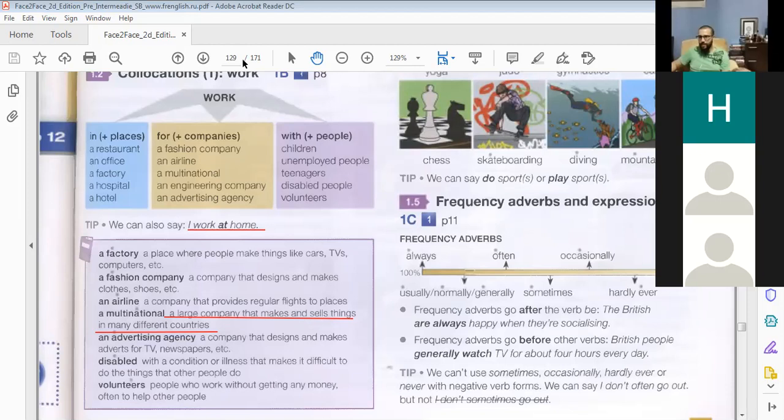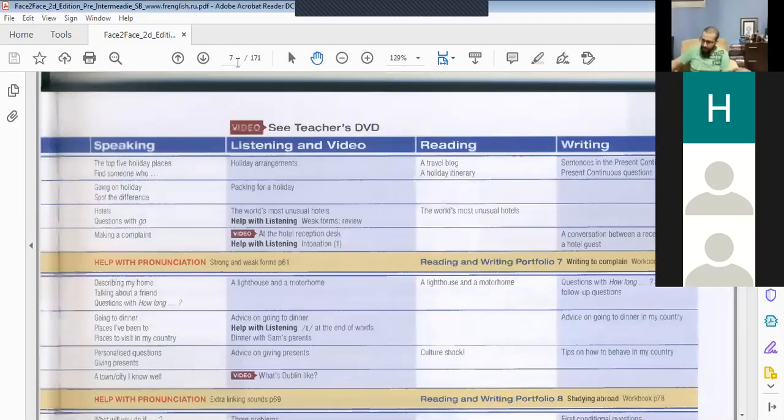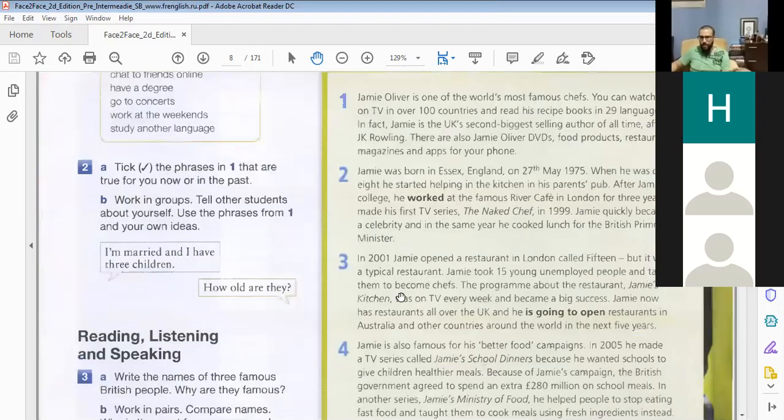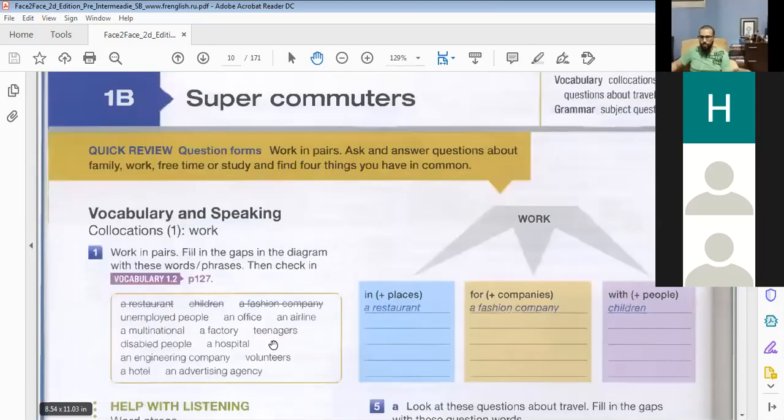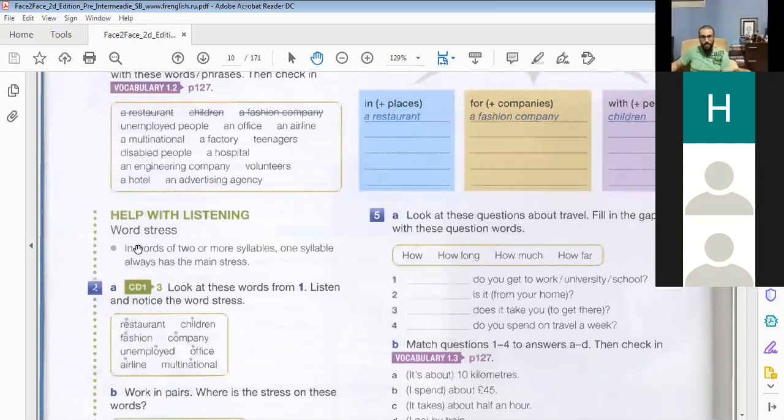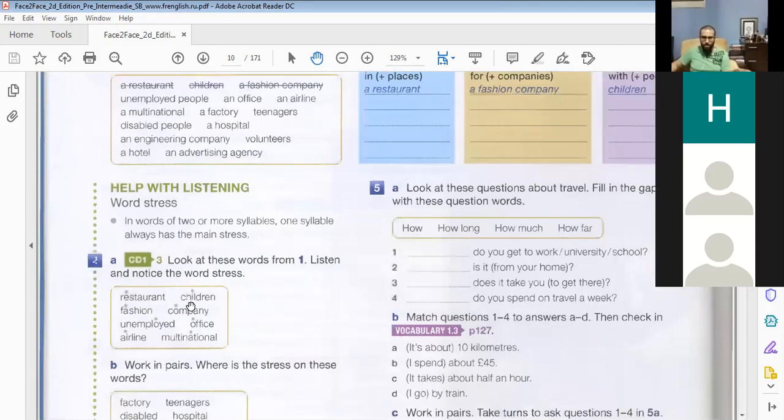All right, so this is our first exercise from the new lesson. And I think that's all for today. In our next lesson, we'll talk a little more about these words, how to use them. We'll also talk a little bit about word stress, so how to pronounce words correctly. So it's CHILdren, not chilDREN. So it's RESTaurant, not restauRANT, right? The difference between the correct pronunciation and the incorrect pronunciation is often stress. So it's MObile, not moBILE. It's LAPtop, not lapTOP, right? All of this is called word stress. In our next lesson, we'll learn a little more about word stress, how to pronounce words correctly, and how to pay attention to word stress in order to improve our pronunciation.